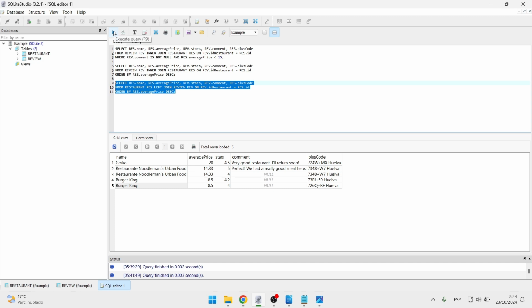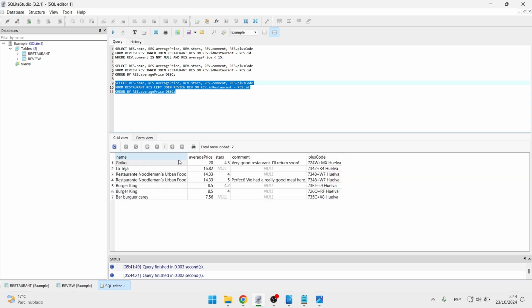So if I execute this query, I will see this and the other two restaurants that don't have a review. Let me execute, and you will see now that I have La Teja and Burger Carré. I don't have a review, I don't have a star or comment, but I can see all the restaurants. So this is the difference between left join and inner join.